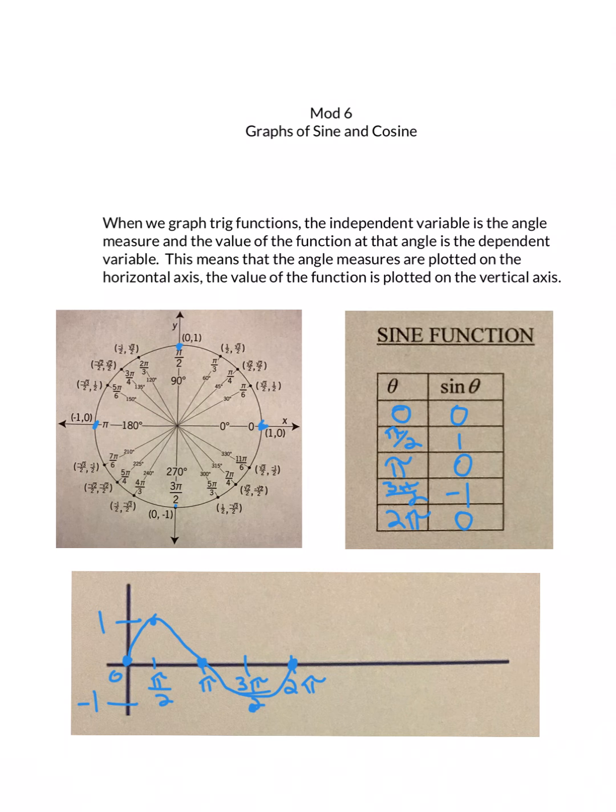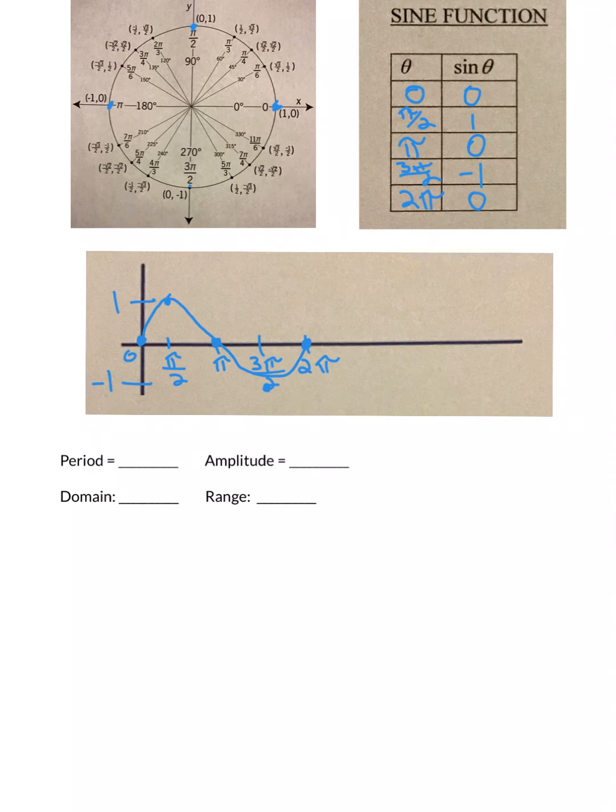It has gone through every one of its possible values between 0 and 2 pi, so that's called one period. We could have continued doing this over and over and over again. We could have continued going in the positive direction. We could have gone in the negative direction. But what you need to know is this general one period length function for sine. Now that we have the graph in place, let's look at some characteristics of this graph.